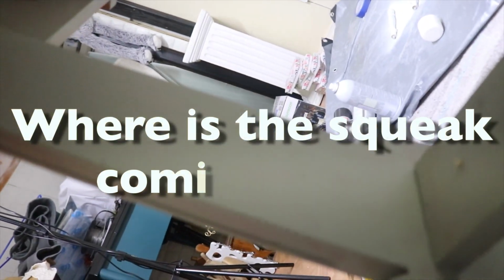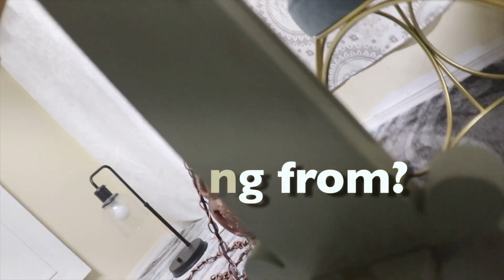Okay, so let's look at how this is put together. Screw. So first of all, let's wiggle it and see where we think the noise is coming from. Is it coming from up here or is it coming from down here? I definitely feel like it's coming mostly from over here.